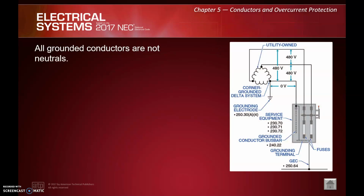All grounded conductors are not neutrals. This is something that's going to come up later on in the year. We talk about different voltage systems, different transformers. So in this case, they show us what's called a corner grounded delta system. So we actually have A phase, B phase, C phase, or 3 hots, however you want to look at it. One of these hots is actually grounded, which I know sounds bizarre, and it is.